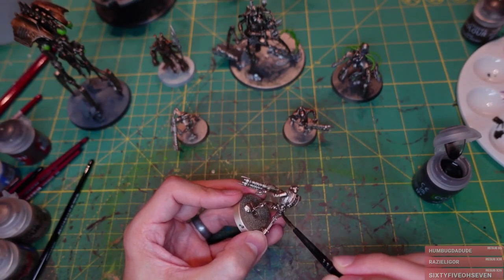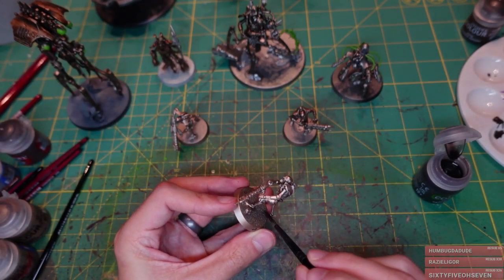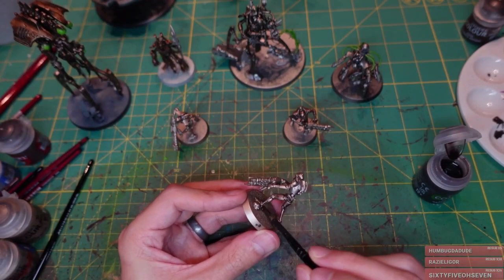Only downside is I gotta do this for 39 more warriors. Well, 38 and a half at this point.